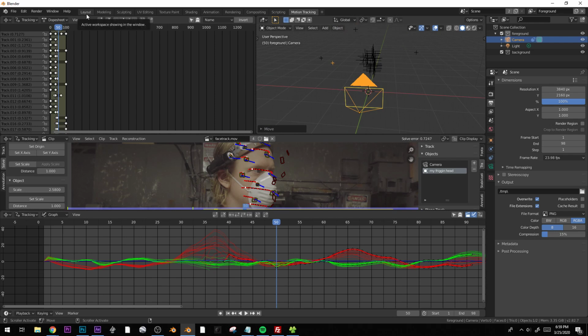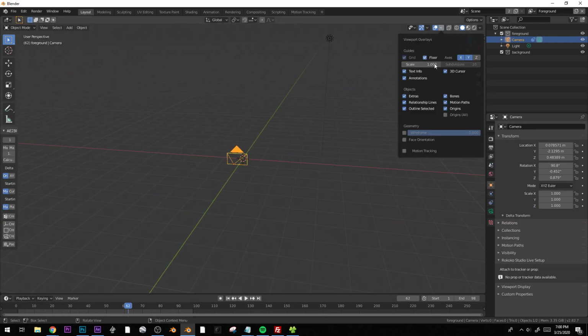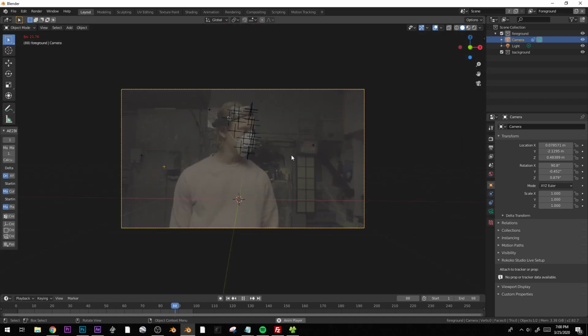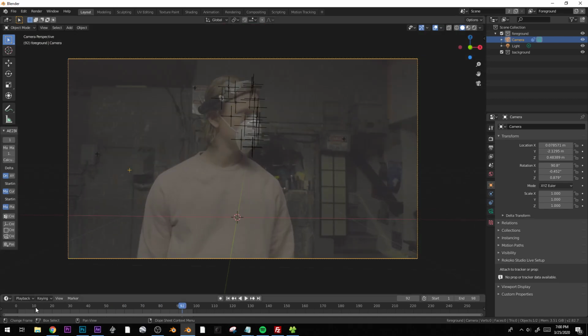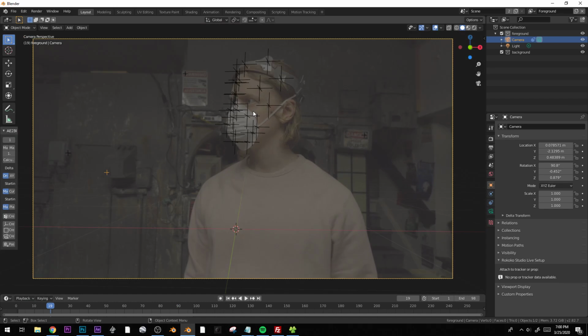I'm going to jump over into layout now, and everything is set up. It's just all invisible because we have to go in here and turn on the motion tracking overlay. And we can change the size a little. All right, and so there it is. If we go into the camera view, we can see our dots, which I don't think are prefetched anymore, so it's a little bit laggy, but that's because I'm doing 4K. You don't need to, but in this case, it's nice.